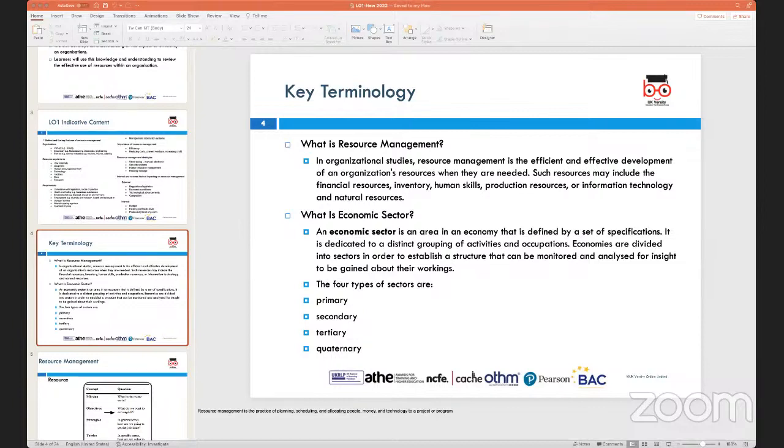So when we talk about primary, as the word means, it would mean a set of activities which companies or organizations carry out wherein they are producing goods from natural resources or raw material, that means from Mother Earth. So when you look at an iron mining company, a coal mining company, a company generating power from water, such as a hydroelectric dam, or companies mining diamonds from mines, these are companies involved in primary activities.